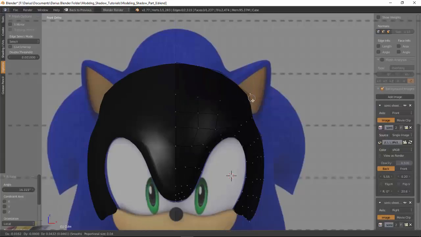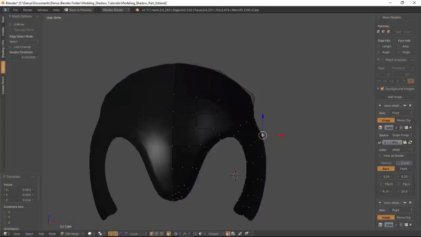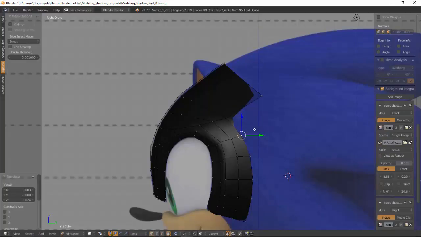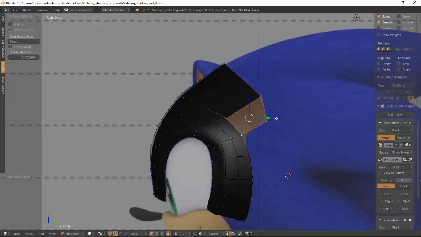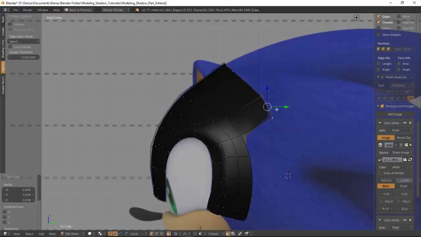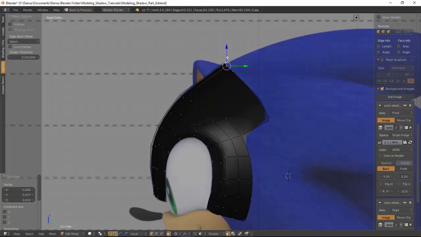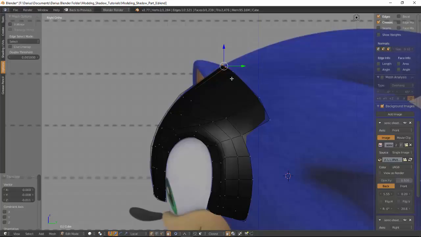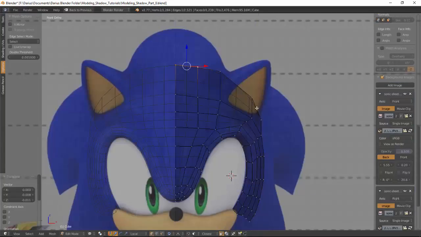I'm actually gonna record the rest of these, and then I'm gonna upload them when I'm finished with all of them. So hopefully in this one we can finish the ears. If not, we'll just do them in the next one.